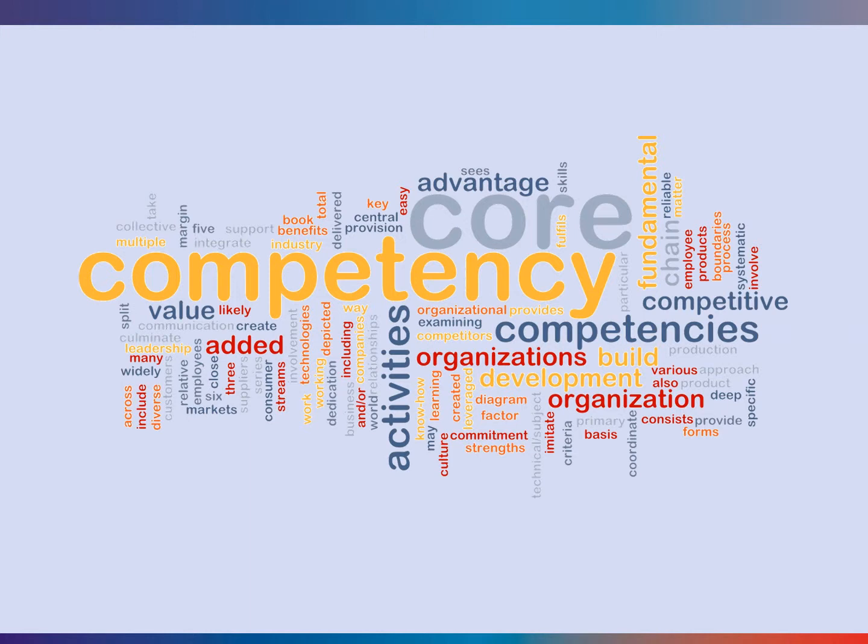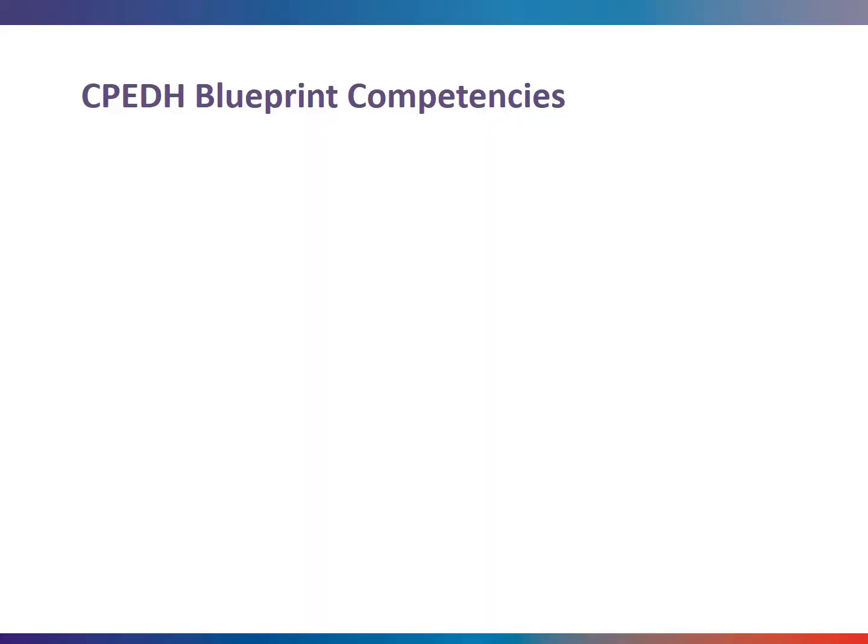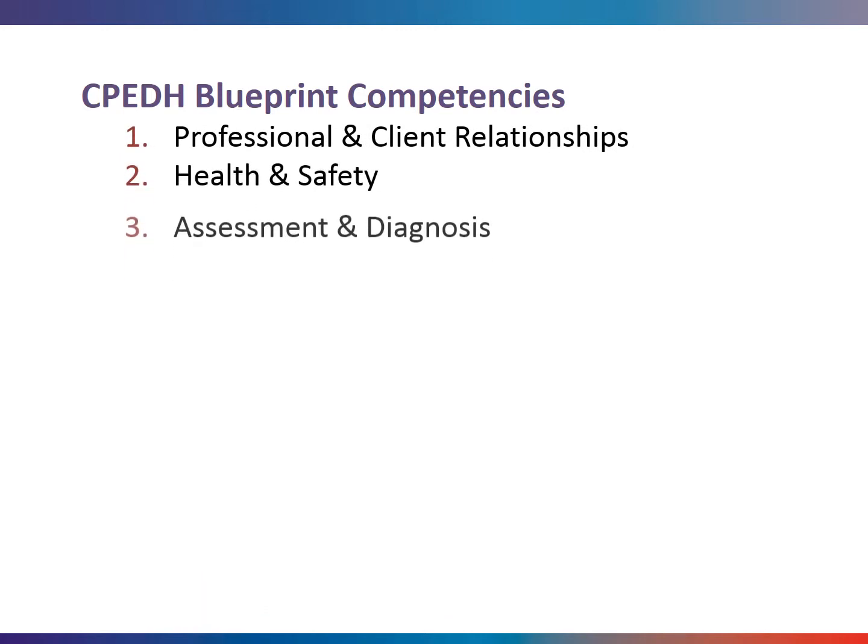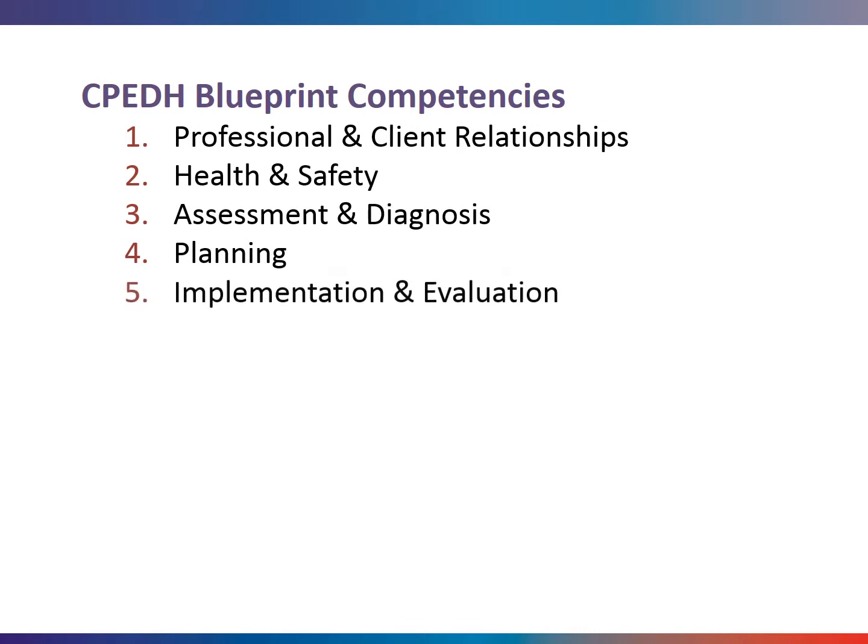Together, parts 1 and 2 of the CPEDH are constructed from 10 competency-focused clinical scenarios known as stations. For each station, you will encounter a realistic dental hygiene scenario in which you are required to perform one or more tasks. The 10 stations feature different client types that present the most important and/or frequent client care situations based on the CPEDH blueprint. The CPEDH competencies include professional and client relationships, health and safety, assessment and diagnosis, planning, and finally implementation and evaluation.